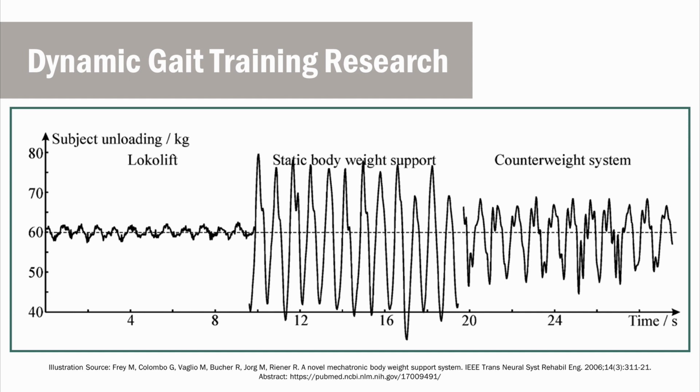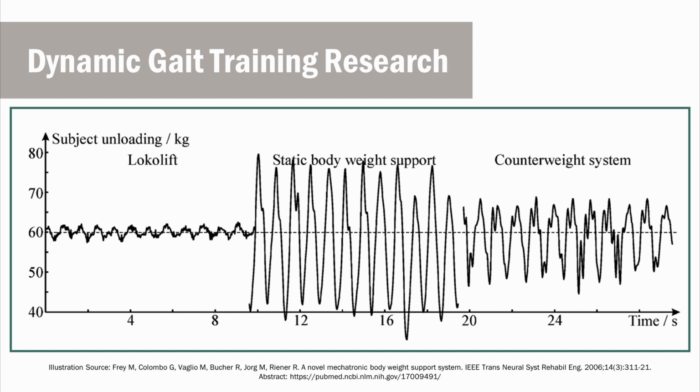They had healthy subjects in the body weight support system. And as you can see here, the dynamic Locolift provided the most constant, smooth, and even unloading at or near 60 kilograms. And that compares to that fluctuation of the other 2 body weight systems. So what we see is that during each step in gait, especially at the single limb stance phase, the amount of unloading was much less with the static systems because the support did not provide for that up-down motion during gait.